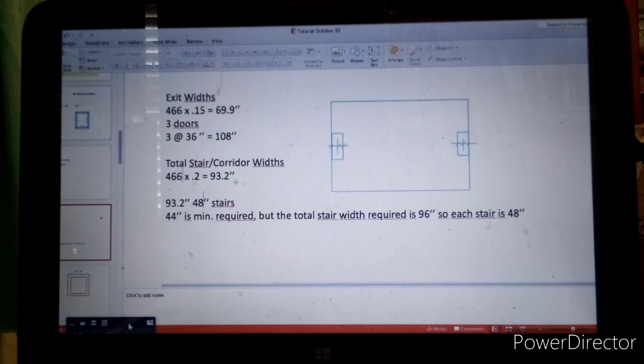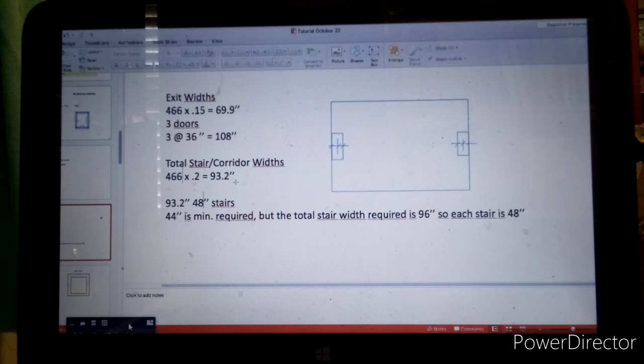I suppose you can do it. I haven't seen it written anywhere that you can't do it. I suppose you could make some odd stair and have a 94-inch stair or something like that. But we typically work in things like 44 inches and 48 inches.